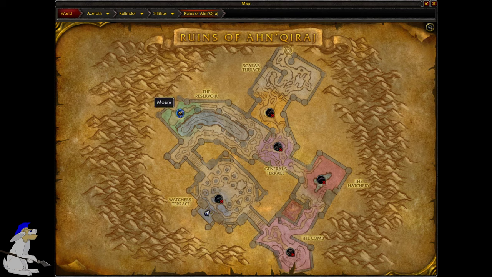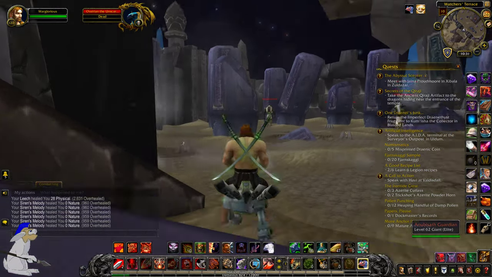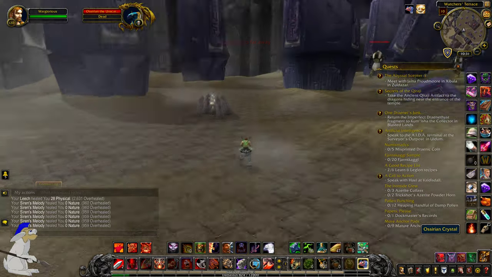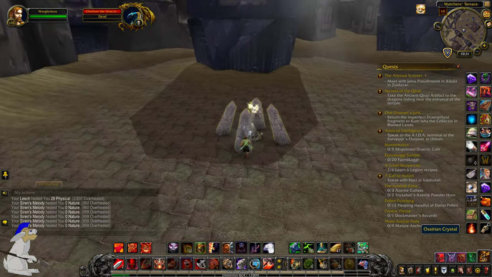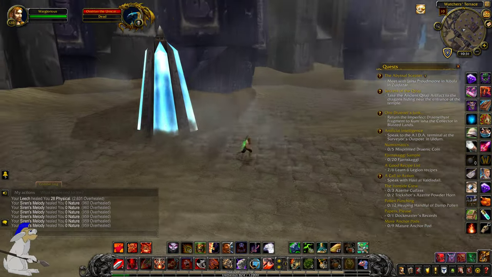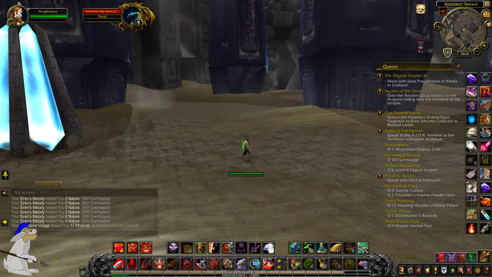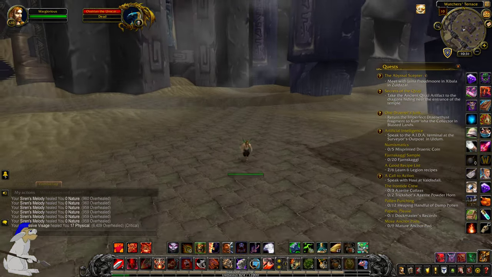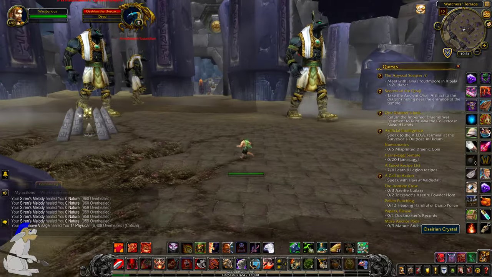So, Moam. I think the guy we just killed was the main boss. I don't know. Let's go kill Moam. Oh hey, Moam. I'm going to talk to this thing. I don't know what it is. Might be some kind of quest or something, guys. Oh. It's gone away.